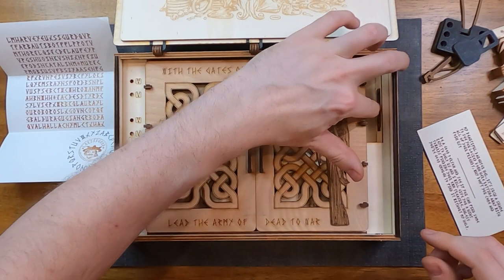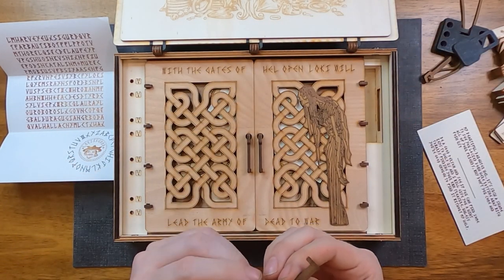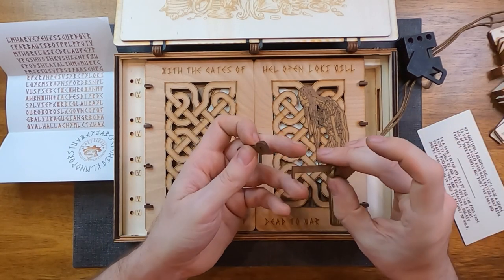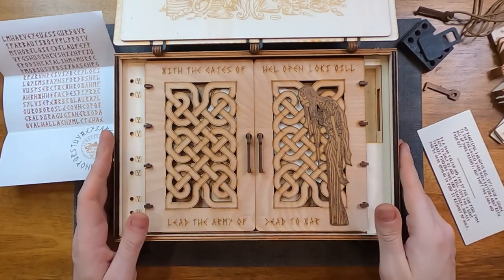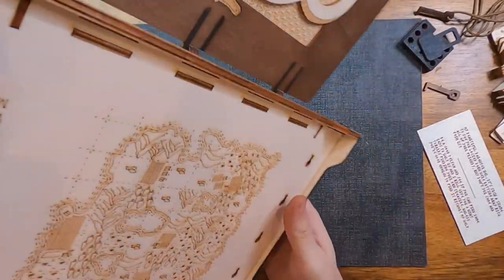Oh, look at that. There's a little key hidden in there. But isn't that the same? Okay, and then we have a little arrow pointing down. Did this one have an arrow? It did. It had an arrow pointing down as well. It's the same key. I'm not sure why we have two of the same key, but I think we'll probably find out. So let's look at the back here.